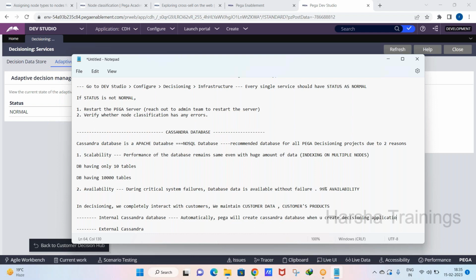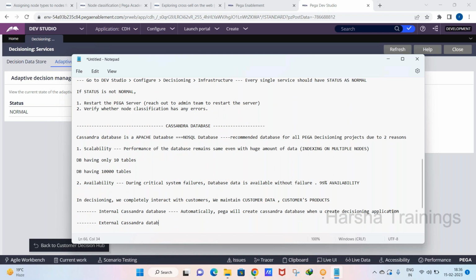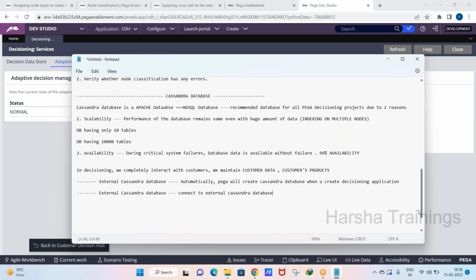When you select one checkbox, it will create automatically. That is the internal Cassandra database. If you want to connect to an external database, you can do that. That is the external Cassandra database. Not much difference. That also we'll see in the coming sessions. So this is the Cassandra database introduction.